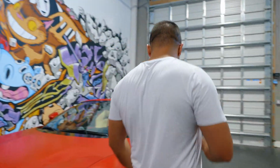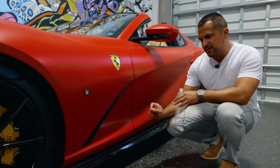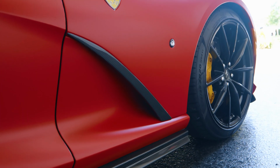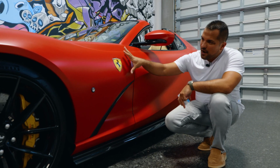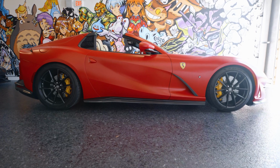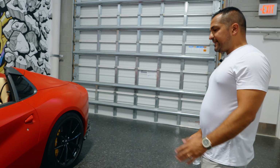But if we continue to the side, two key things happen with the Novitec kit on the side. The first one is these side skirts stick out much more. So excellent design from Novitec to be subtle, but yet aggressive. Then here is the part that's super exciting. This particular strake, as small as this is, it makes the world of a difference in design. And I'm gonna tell you why. Because look at how much space exists here, and then look at how much red there is everywhere. And then this particular section just offsets it so perfect. It's so beautiful. It's so incredible. Like, it's just unbelievable. It's just glorious, right? And I think it's just unbelievably hot.